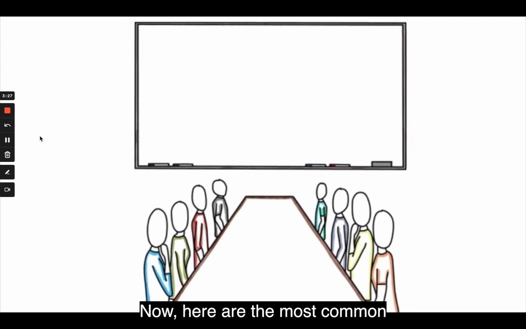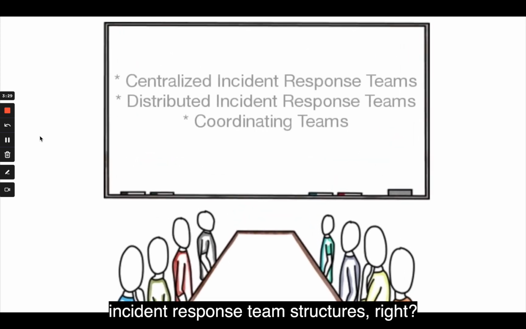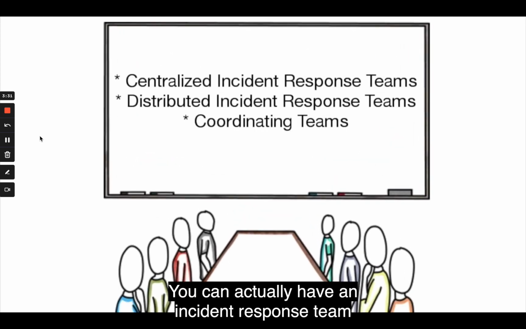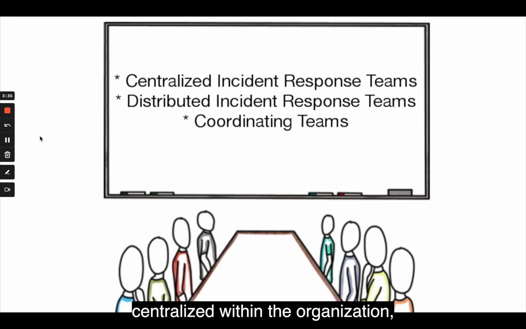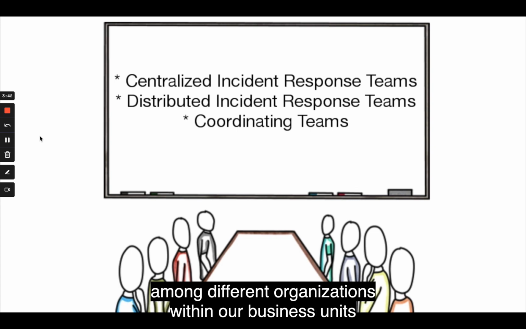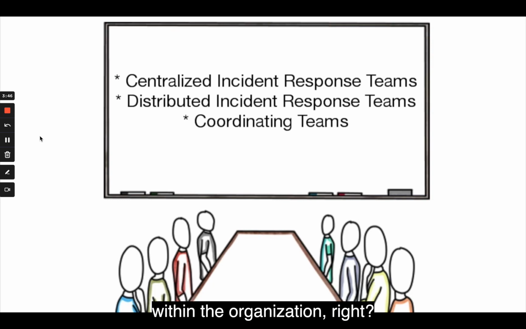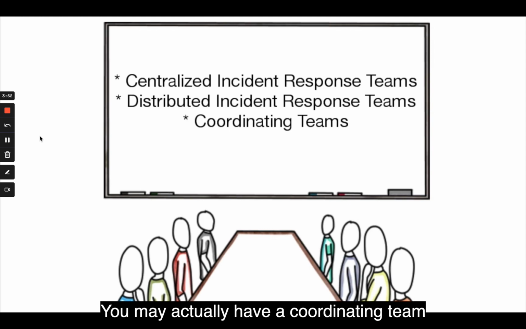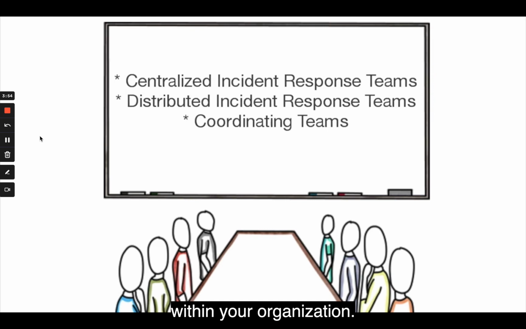Now, here are the most common incident response team structures, right? You can have an incident response team centralized within the organization. However, the incident response team may also be distributed, right, among different organizations or business units within the organization, right? There's also a coordinating team, right? You may have a coordinating team within your organization.